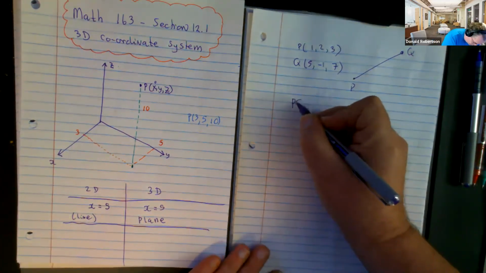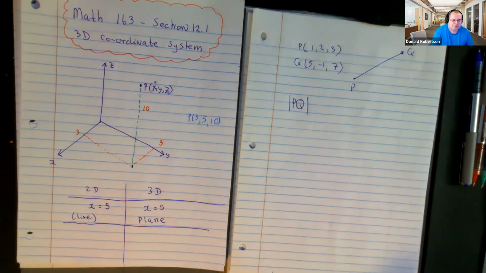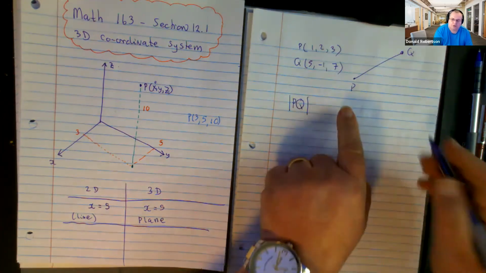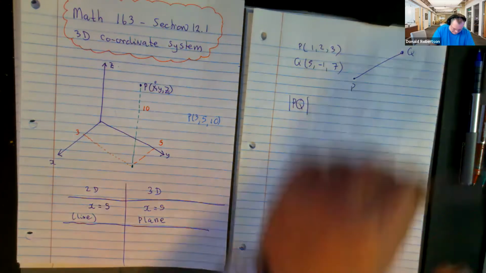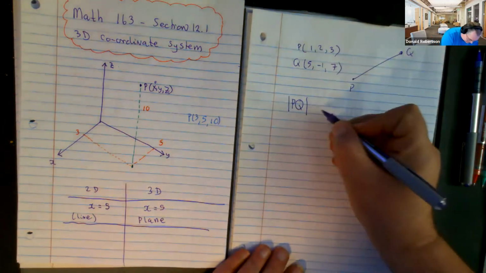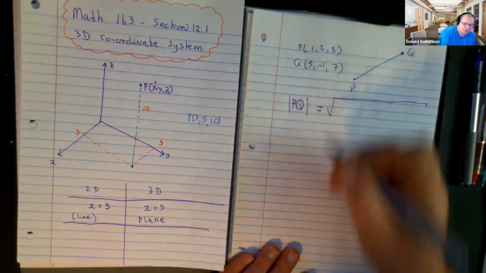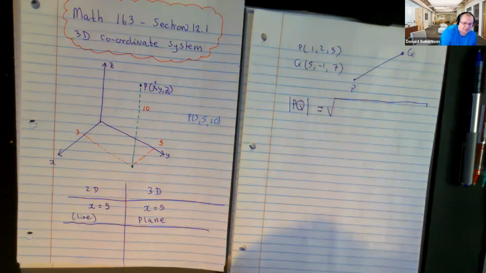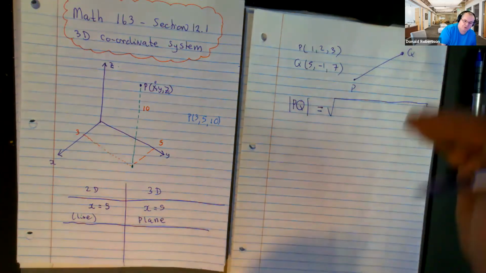Wouldn't it be helpful to find the length of the line joining P to Q? Now I know that looks 2D, but I'm not going to draw an X, Y, Z axis. It's not worth the effort. That's PQ, the top and the bottom of my pen. There's a formula that you may have heard, called the distance formula. Can you remember it? The distance formula basically allows you to calculate the distance between 2 points.